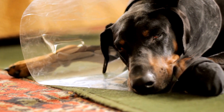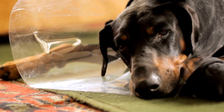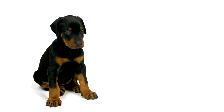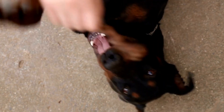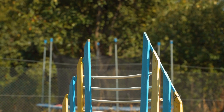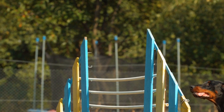When choosing a collar for your Doberman, it's important to select the right size and width. Dobermans have a unique head and neck shape, so it's crucial to measure their neck accurately before purchasing a collar. The collar should be snug enough to prevent slipping off, but not too tight to restrict their movements or cause discomfort. It's advisable to leave space for about two fingers between the collar and your dog's neck.